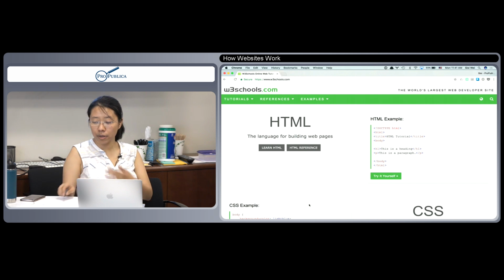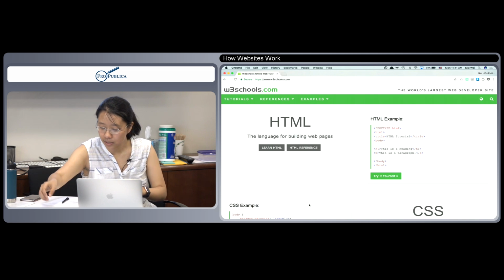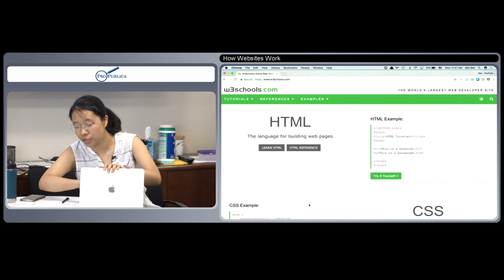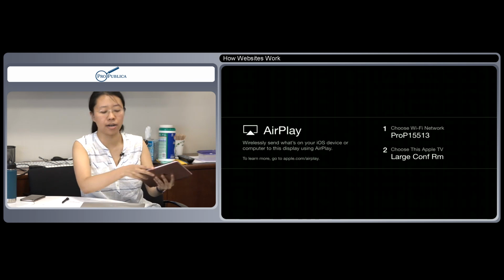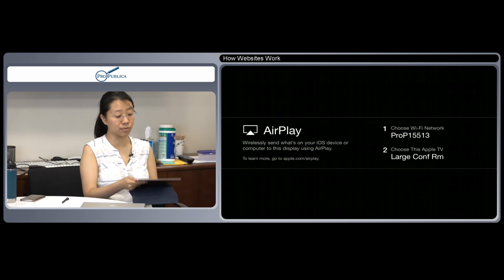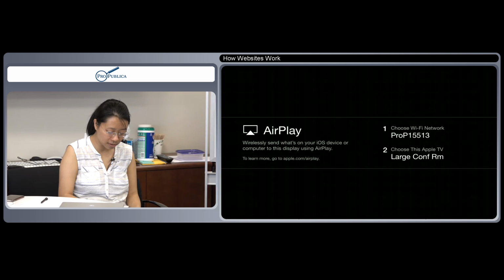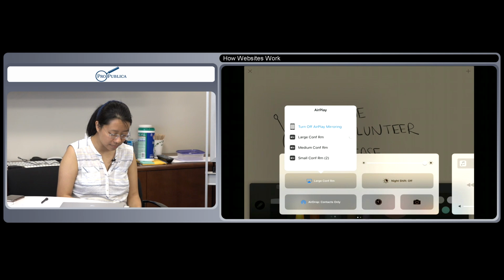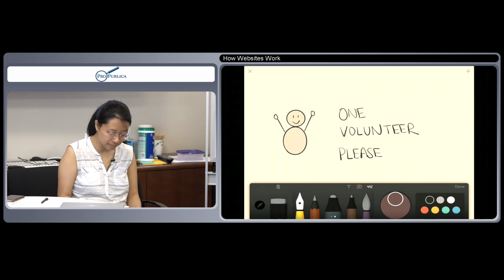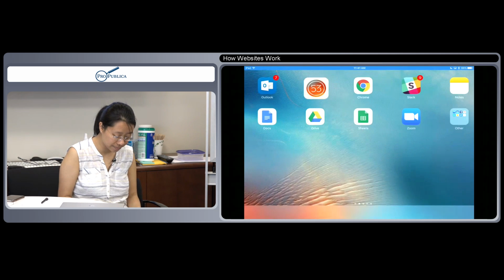Okay, so what I want to show you now is HTML, CSS, and JavaScript and how they interact with each other as a real example. We talked about the muscles, the bones, and descriptions of how people look, but I just want to show you real quick. Is it back up? Okay.